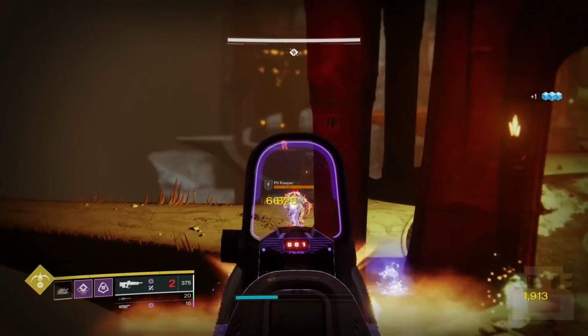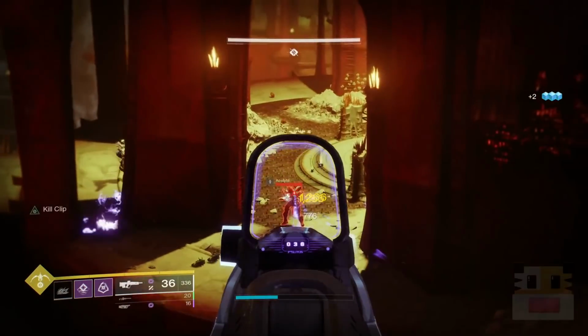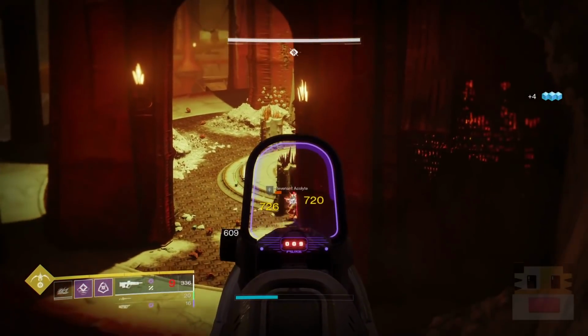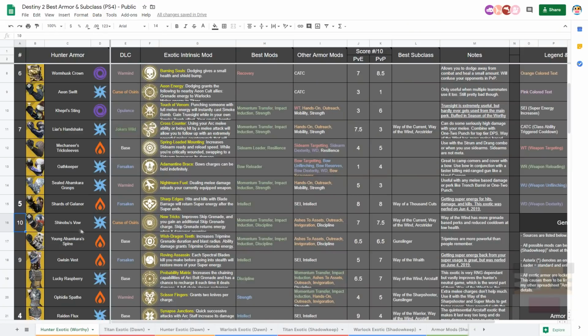Right, with the main section of the exotics out of the way, let's go ahead and get into the top 10, starting at number 10 and working our way backwards, with a little bit more detail than the previous items. First up, we have the Shinobu's Vow.